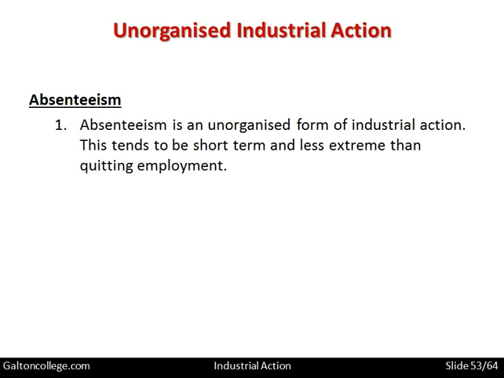Absenteeism. Well, absenteeism is an unorganized form of industrial action. This tends to be short-term and less extreme than quitting employment. Absenteeism simply means the workers don't go to work. They stay away. Perhaps they try to persuade medical authorities that they're ill and they don't want to go to work. Or they just simply stay away from work and try to hurt the company by their absence, because output is affected, the company is disrupted. And if enough of them do it, it's a very serious situation.